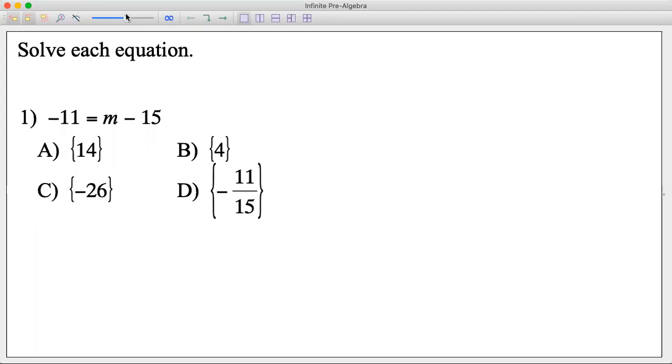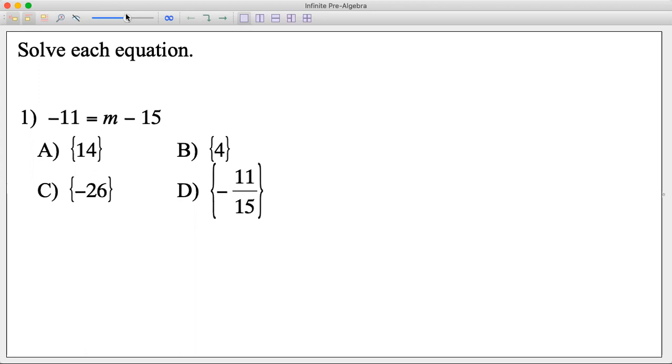Solving equations. We basically follow the four steps, and we basically follow the three overall rules. The three overall rules for algebra: first, you keep working until the variable is by itself. In other words, you keep working at the equation until M, in this case, is by itself, either on the left side or the right side. Let me talk, please. Okay. Secondly, whatever you do to one side, you must do to the other side. If you decide to multiply one side by 2, you got to multiply the other side by 2. Everything.